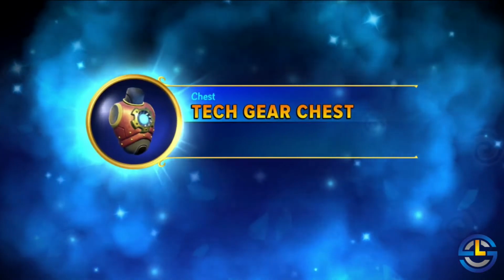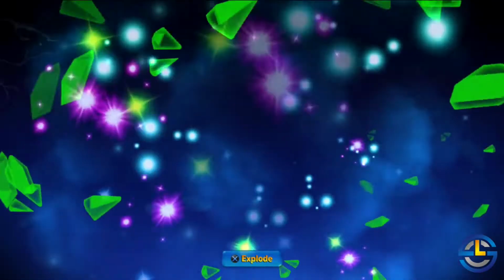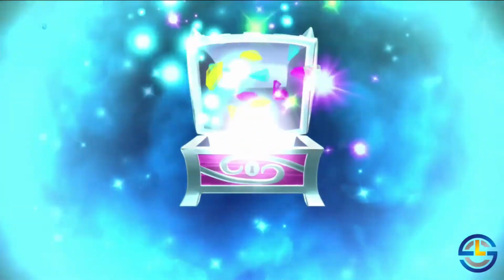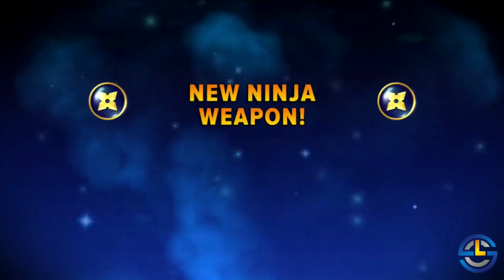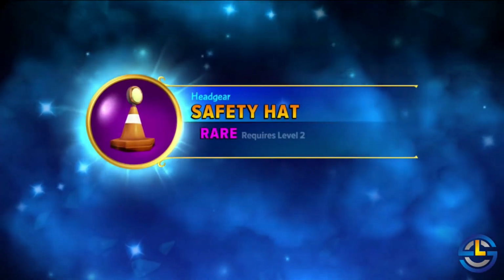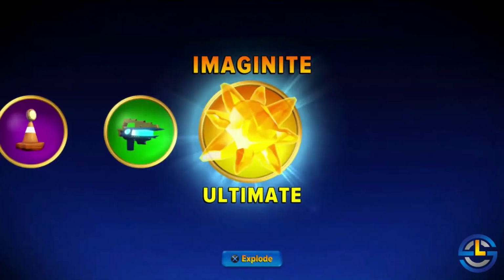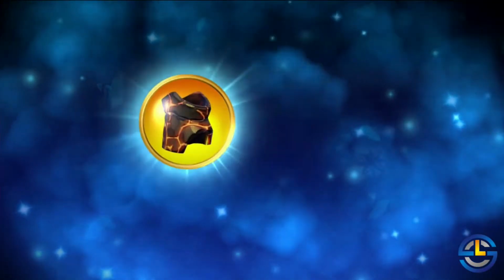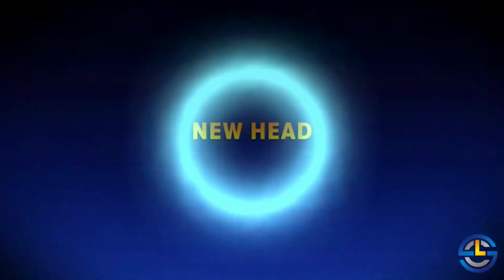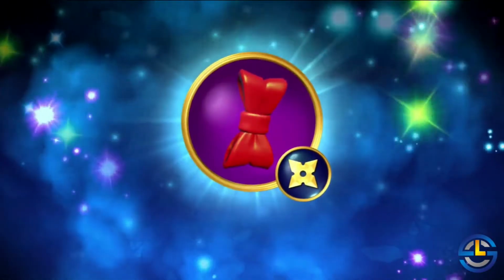New chest. New brawler weapon. New arm guards. New ninja weapon. New headgear. New quick shot weapon. New leg guards. New head. New ninja weapon.